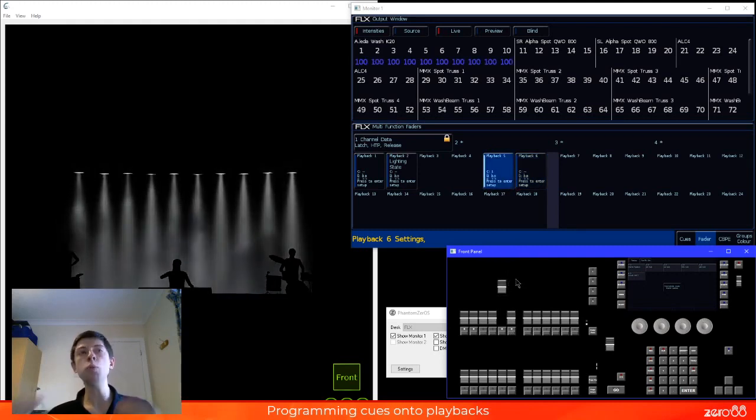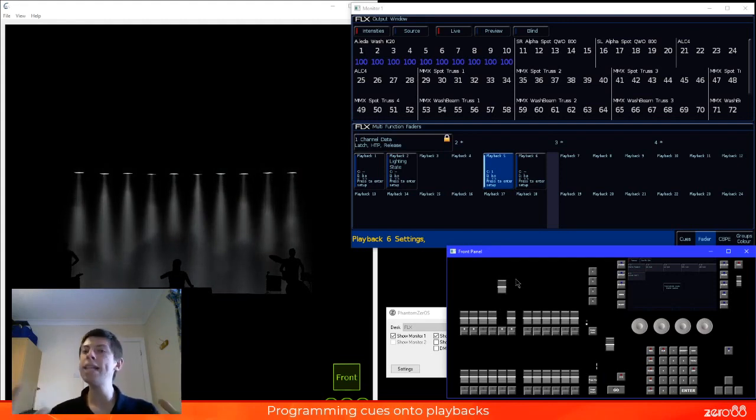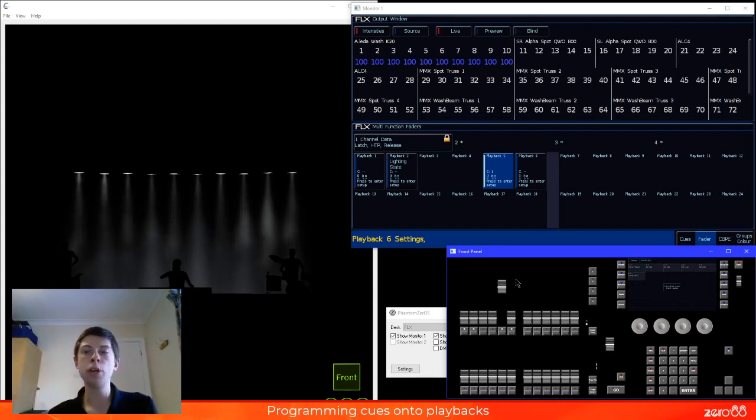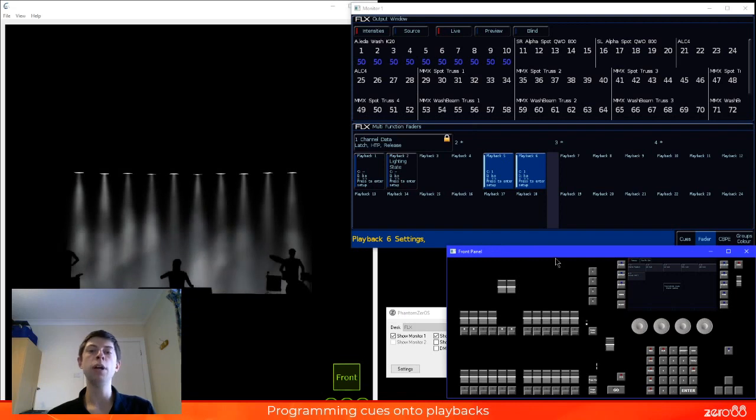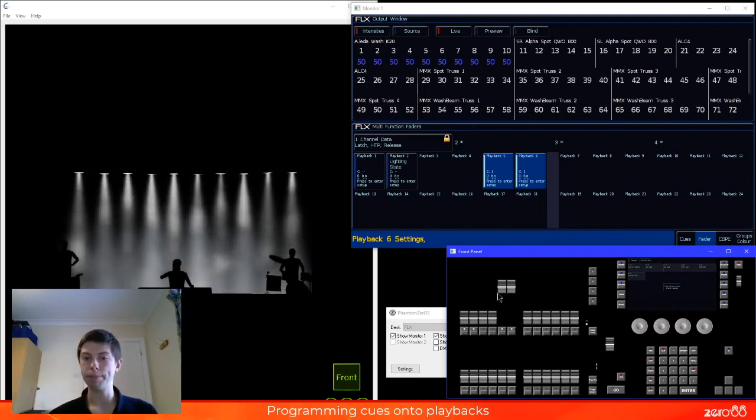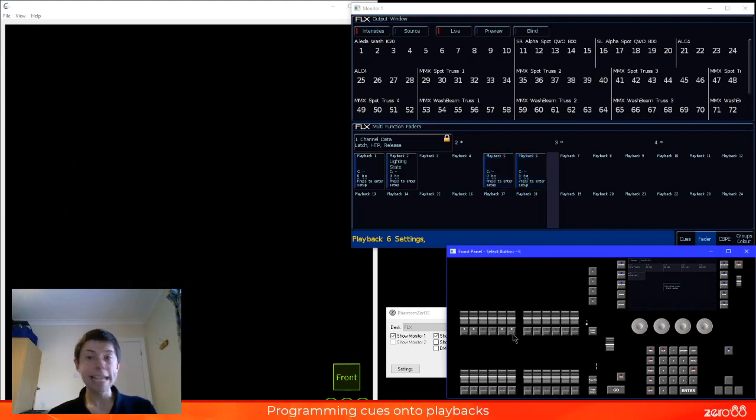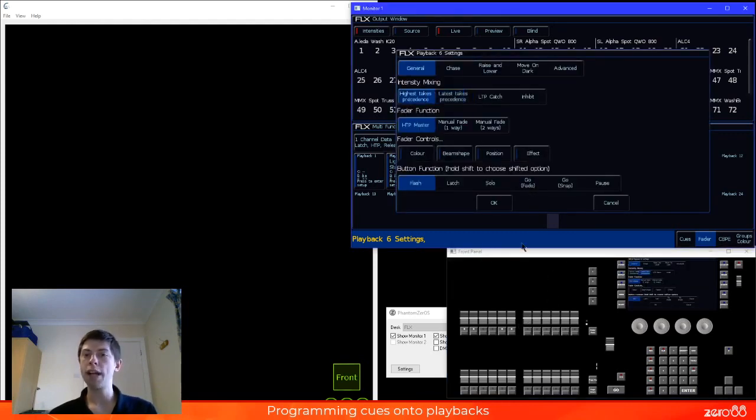But it's really useful if you want to just have a lighting state on, and no matter what is on stage right now, you want to raise a fader, and all of the levels will go to how you programmed them in that playback. Set it to LTP, latest takes precedence, and that way you can raise it and you know those levels are going to get to that lighting state that you programmed. So that is latest takes precedence, another useful option to be aware of. Okay, I'm going to change that one back to HTP.